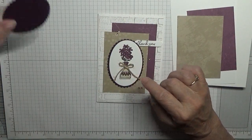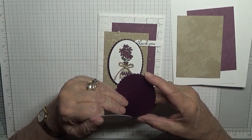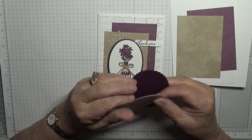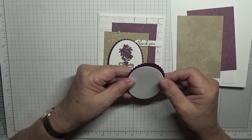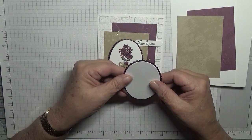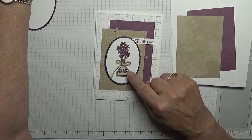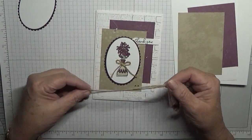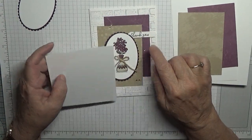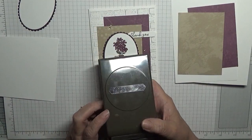I've also cut out an oval, I think this was the third largest, and the same with the plain oval. So I've cut them out, one in Blackberry Bliss and one in white. You also need a bit of thread, which I've got here, and then a scrap of white to do the sentiment. I use the classic label punch to punch that out.